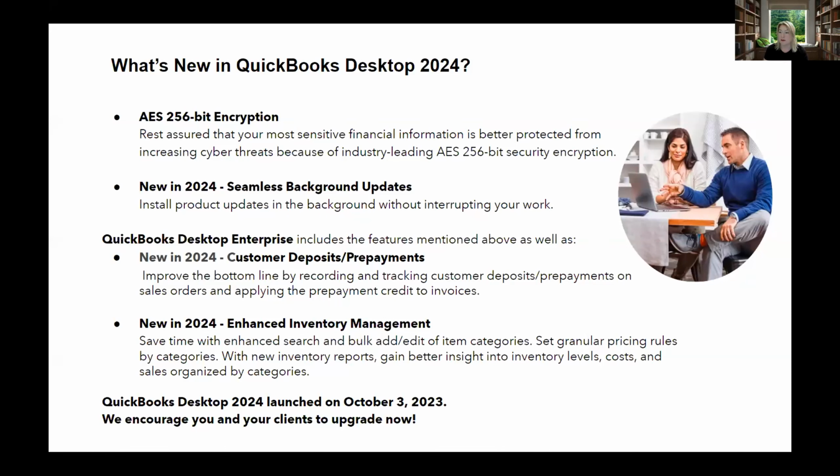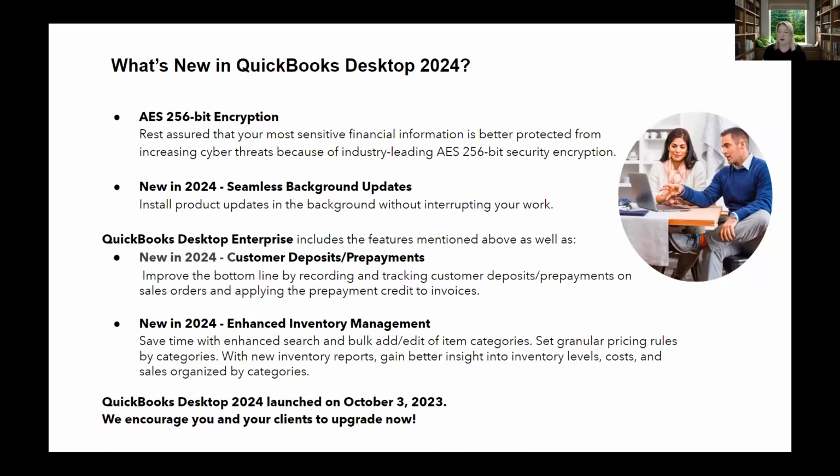So we encourage you guys to upgrade now. It's important that your QuickBooks Desktop clients using 2023 or older upgrade their file to 2024 themselves using their own admin rights. If you have been given a non-admin role in the client's company file, you'll not be able to upgrade for them. If your client does not upgrade to 2024, you will have to use their existing copy of QuickBooks Accountant Desktop 23 or older to access client QuickBooks files until they do the upgrade.